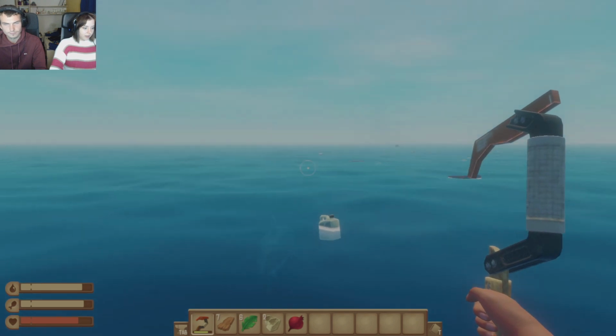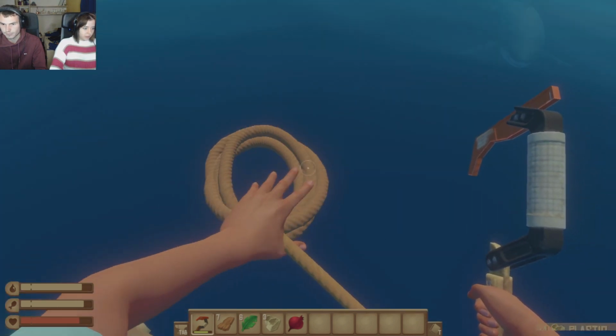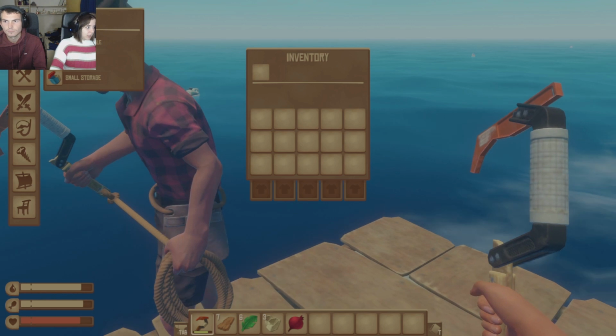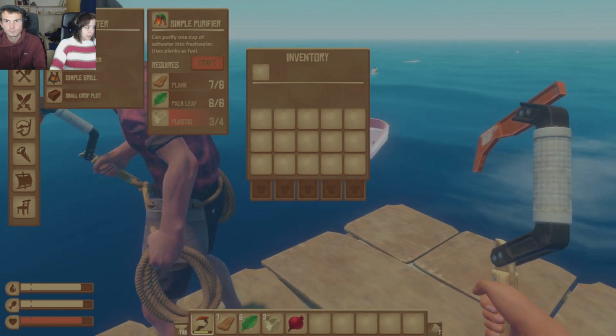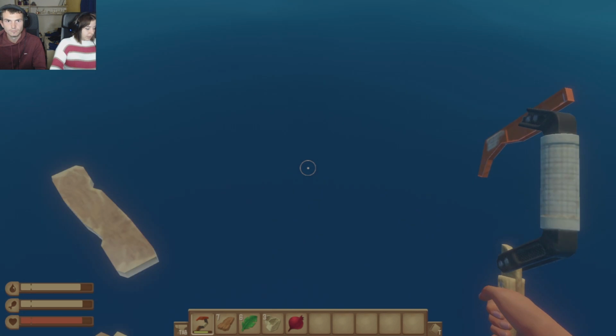Oh yeah! Nice. Boots. A crab. You know what? Just gonna pick it. Okay. So, what can we make? Rope. What do we need for that? Plastic. Still need plastic, okay. I'm gonna go for the plastic.